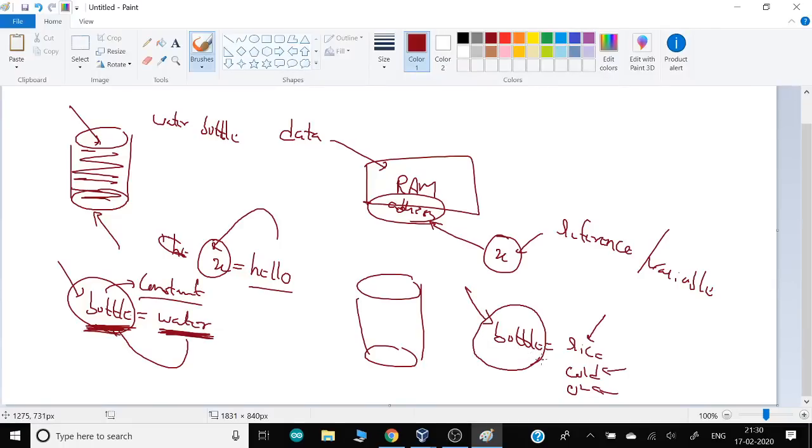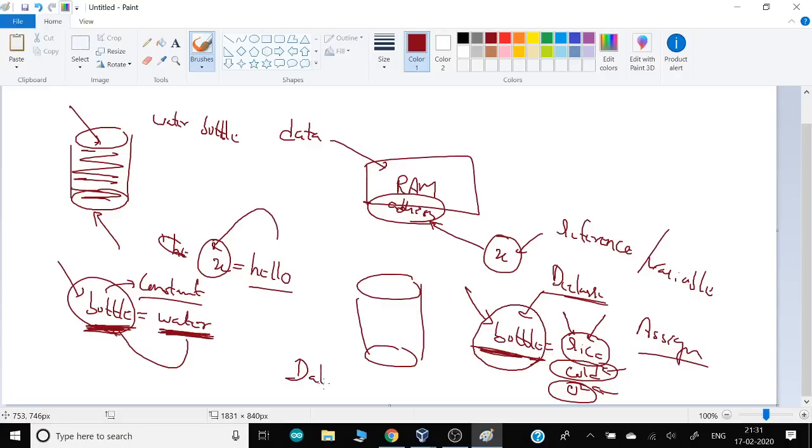But when you declare the variable and fill it with something, it's called assignment. So when you assign something, or fill something inside the bottle or this variable, you always have to declare what kind of content you want to fill: some kind of solid item, some kind of liquid item, some kind of gas. These are known as data types. So guys, I know a lot of you know programming languages, but I'm trying to be comfortable for those who are very new in the programming world. A data type is the type of data that you want to store in the variable.